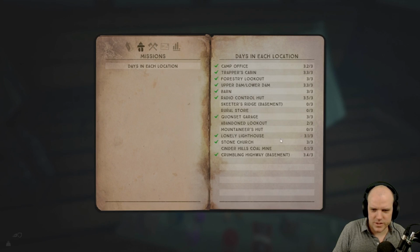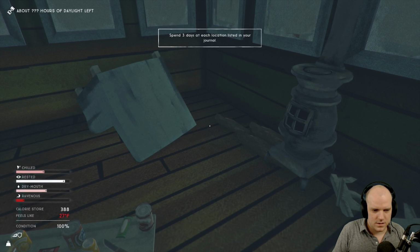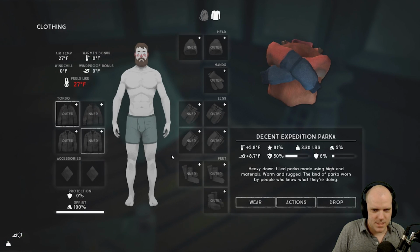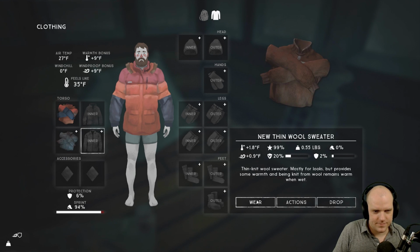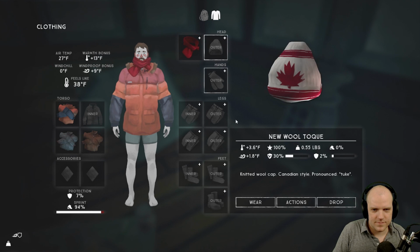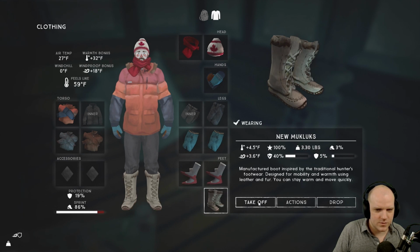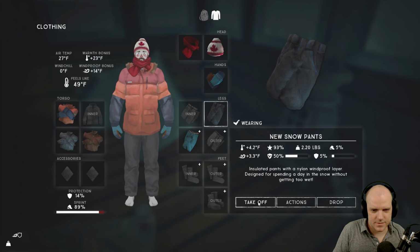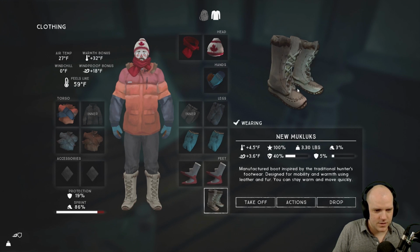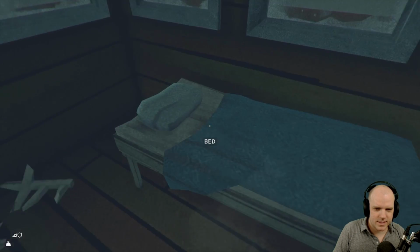All right, so we are at 2 days out of 3. Oh, okay, so it's cold, because I'm not wearing anything. I keep forgetting WASD and just hitting wear is probably way faster. That's way faster. If you want to get naked in this game, there's ways to do it quickly. Okay, so that's all my stuff. I think I had ear mitts at a certain point and they got destroyed. Is that right? By a bear attack? Maybe?